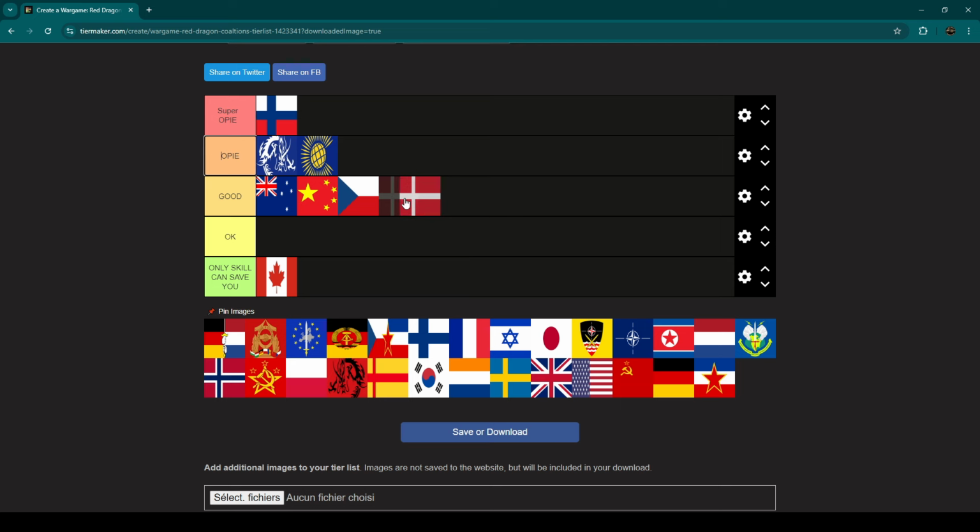But now, once you lose the veterancy of the mech, I will put Danish on OK. Because there is only one way to play Danish, and it's Danish mech, like in the past. Now, with the infantry losing the veterancy, and the vehicle types of Danish not being crazy, Danish gonna be on OK. It's still a fun deck to play.